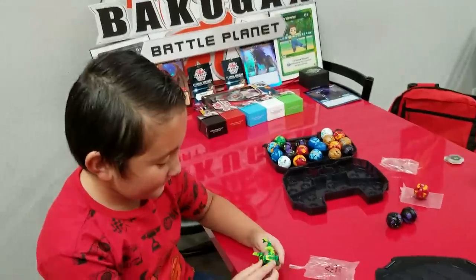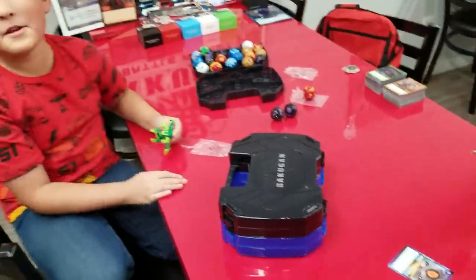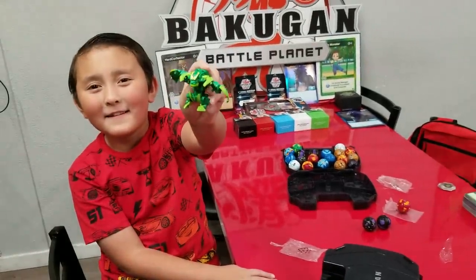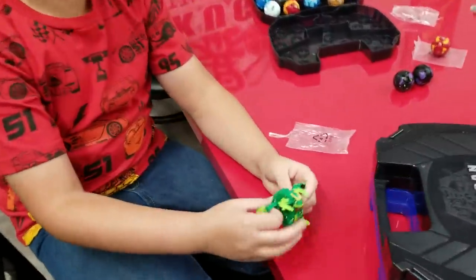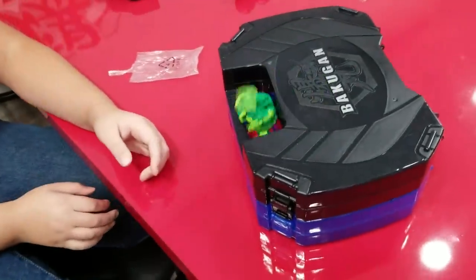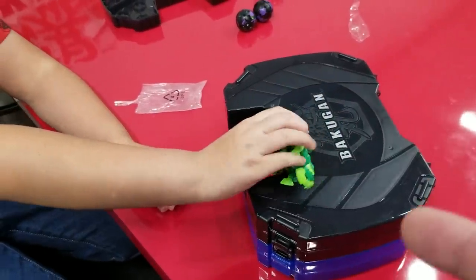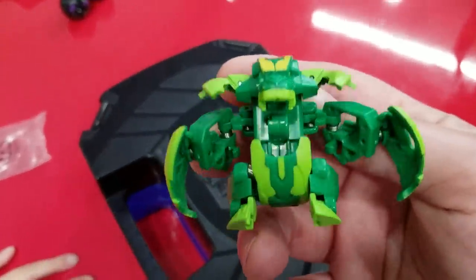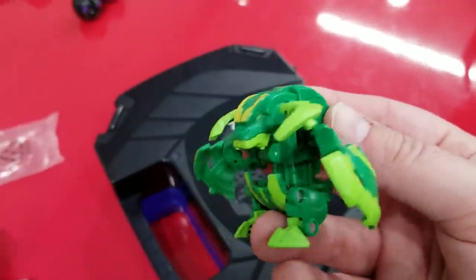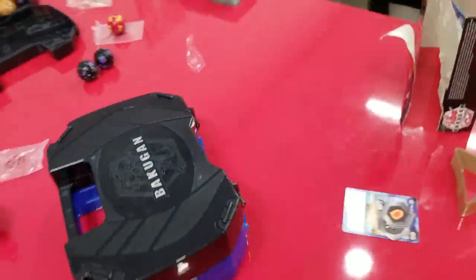Maybe I would have liked the red one. We didn't get a red one. I didn't even pay attention to that. We should have got one for each for the video. Oh, they should make a green one. Later, make a green one. If there is, I'll get that one for Maxitor. Wait, where'd you get him? What? You didn't tell me you got him. I didn't even know you had Maxitor. Oh my gosh, this is going to be my favorite. Uh-oh, we're going to have to do a whole video later covering that and explaining that.